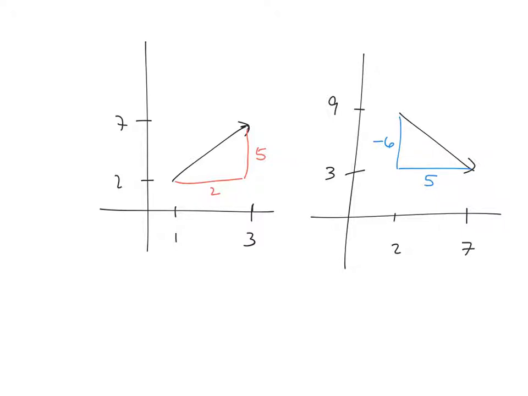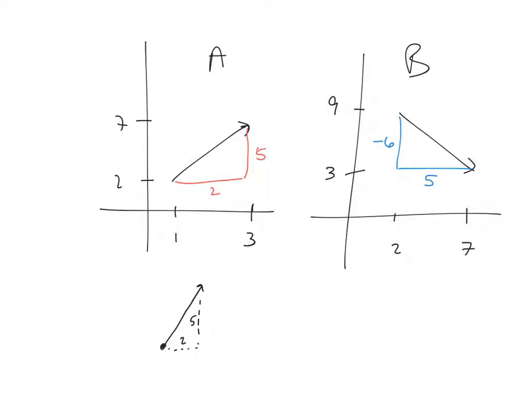So now, if I want to find the sum of vectors A and B, calling this vector A and this vector B over here, I start with vector A, and it can be anywhere. Doesn't matter what the point is. Start right here for now. Okay, that dot at the bottom. I'm going to go over 2 and up 5, to make it better to scale, right? Then from the end of vector A, I'm going to simply attach vector B. To do that, I'm going to go to the right 5 and down 6.